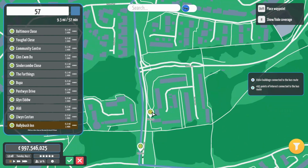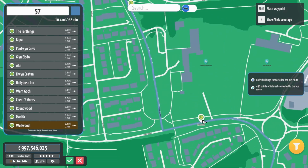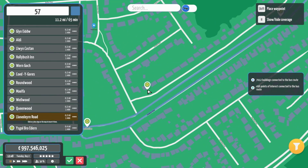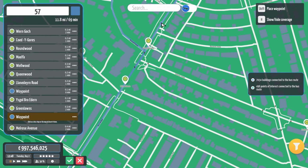The other general rule for Pompreni is just to avoid the dead-end roads, but I suppose that applies to most routes really. Typically, if a bus operates as a 57 outbound, it will return as a 58 and vice versa, but we'll keep things the same for the sake of ease.